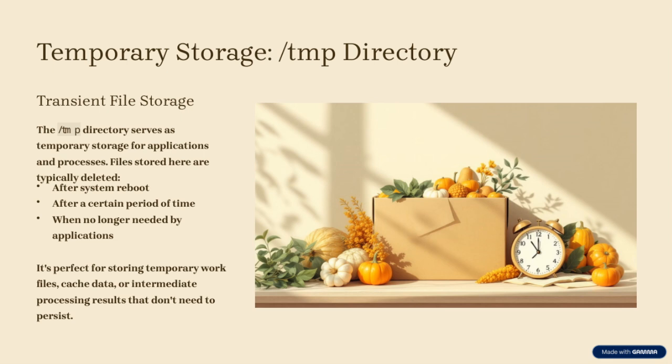Usually, these files are deleted after certain events occur, such as after a system reboot or when a set amount of time has passed. Additionally, if the files are no longer needed by the applications that created them, they're also cleaned up. This makes the /tmp directory ideal for transient file storage, things that are useful during a process, but aren't important to keep long-term. It keeps the system tidy and efficient, preventing unnecessary clutter.